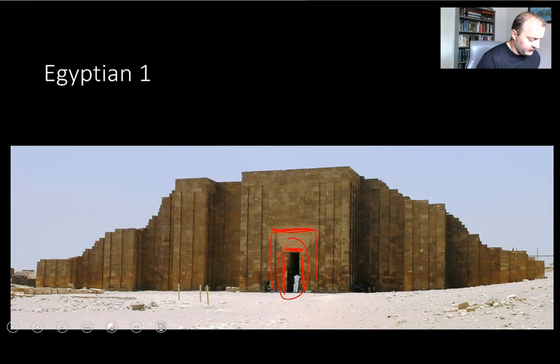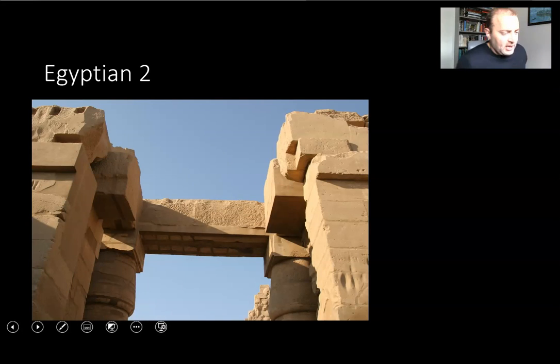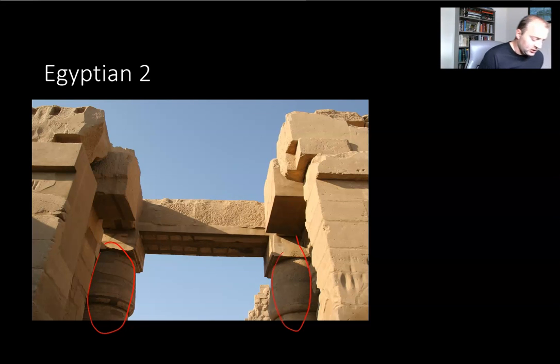So we'll see if that is one of our forms. And you can probably guess it is because it was a common element of frames as well. So just go ahead and write that down. Post and lintel. And then here again we see another one. Now this time the posts are off to the side here, and they're circular columns of stone. The lintel is a larger piece of stone up above there, but again we see this kind of post and lintel structure here. So post and lintel.